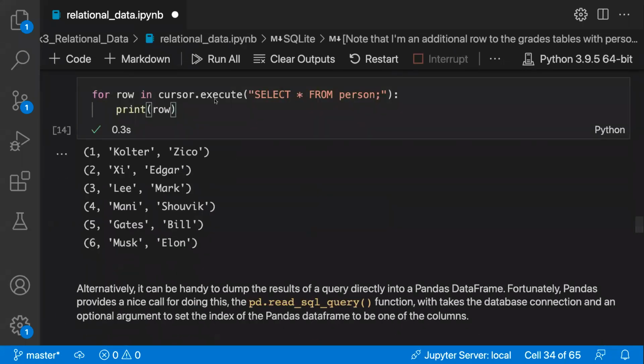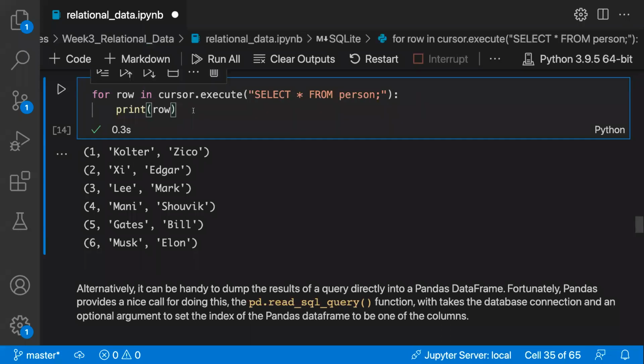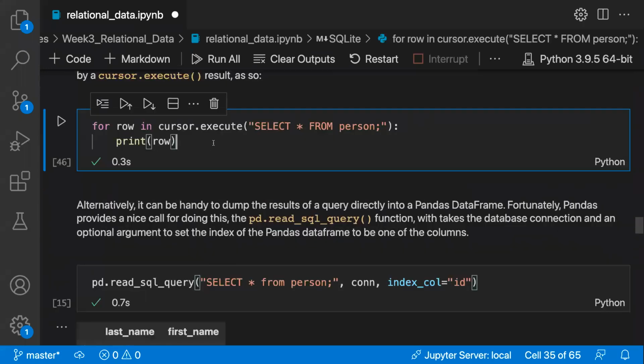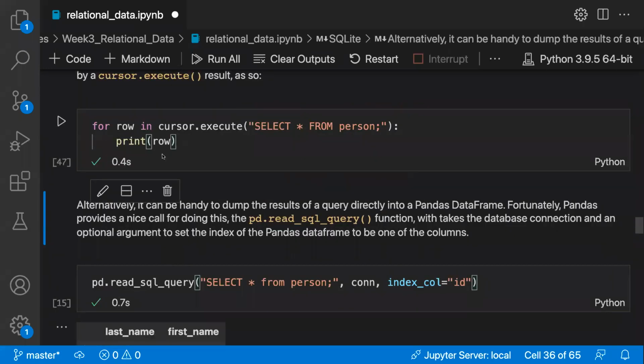But by the way, let's run this. We want to see everything. For row in execute, select all from person, print row. That's what it gives us. Nobody is there. Okay.